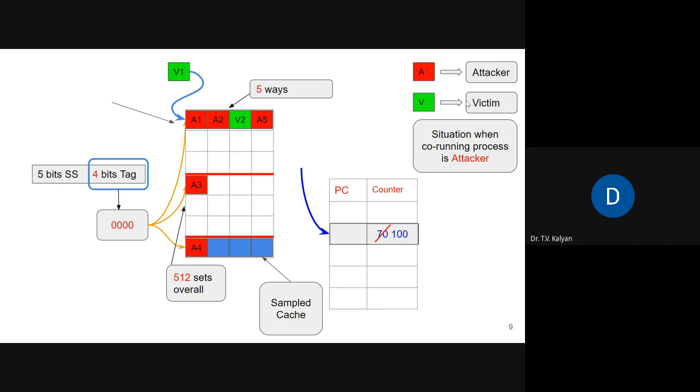And one more point I would like to add regarding that partitioning thing. Actually, what is happening is, let's say the 4 ways are shared with both, right? Now, for that, there has to be a single OPT generator. If there is no single OPT generator, what will happen? The access patterns will go to two different OPT generators, right? In the three ways you are putting some RRP value, and in that one way you are putting some other RRP value, so the replacement for them will be different, right? But when the point comes when you are trying to change the partitioning, at that time these two OPT generators should collaborate with each other. Otherwise, they will not know what is happening.